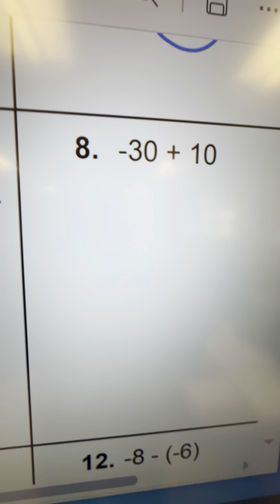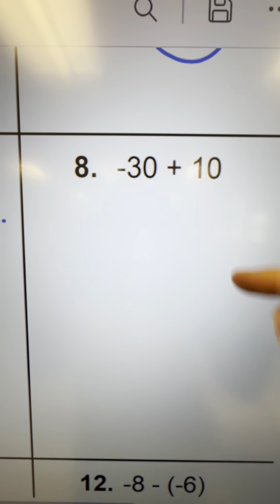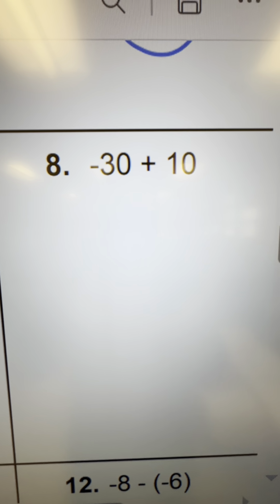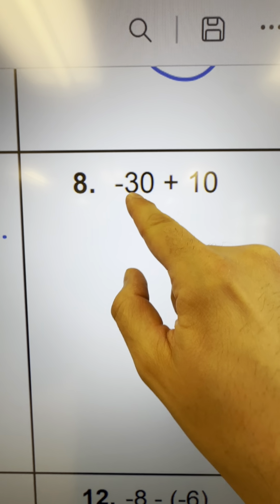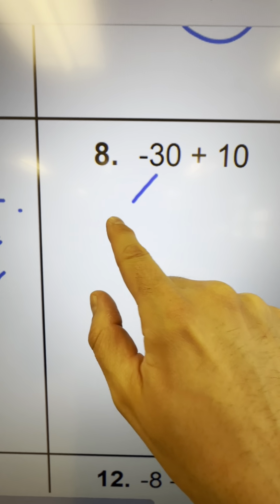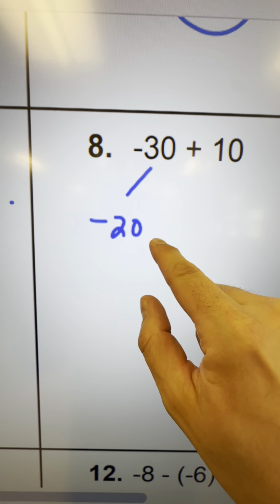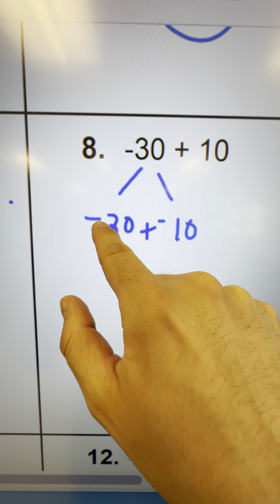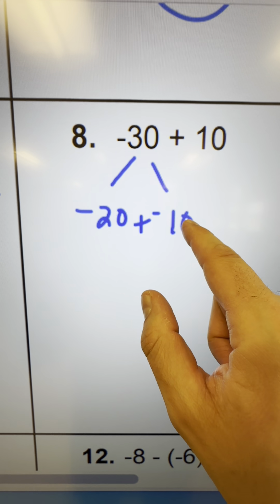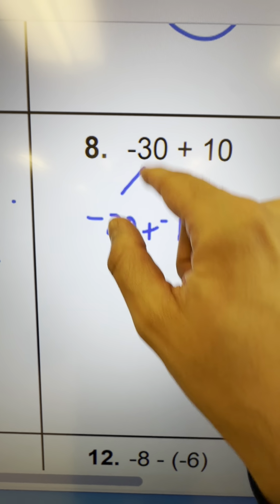So this one is another one where if I were to draw it out, it's a lot of negatives to draw. So there's an interesting way we can do this where I can split this number up. The 30, I know is the same thing as 20 negatives plus 10 negatives. Right, 10 negatives plus 20 negatives gives you 30 total.